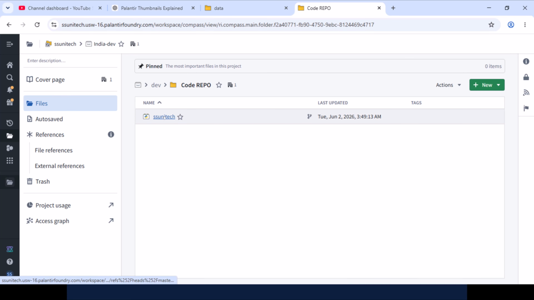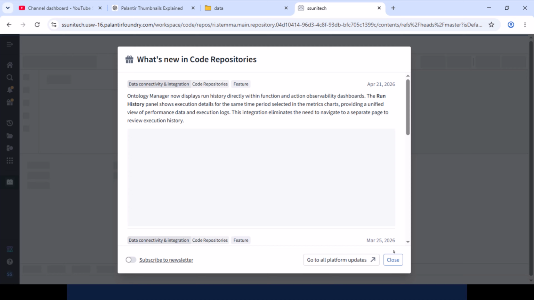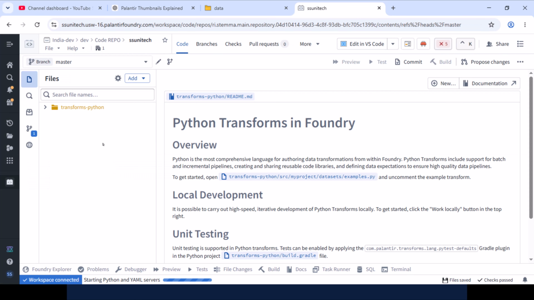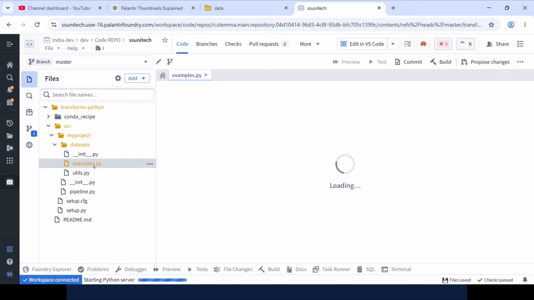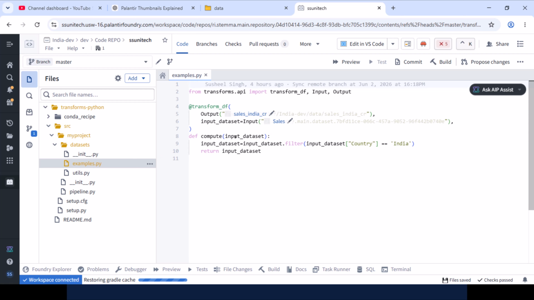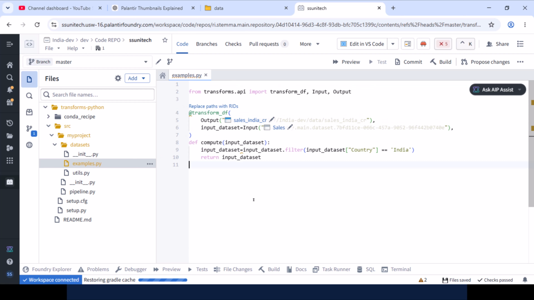So this is the code repo that we have created. Let me open this here. Let me close this. So this is the code repo, and if I expand here, I should be able to see all these files. So this is the example.py we have. I have already written a few bits of the code here, and I can simply explain it to you.